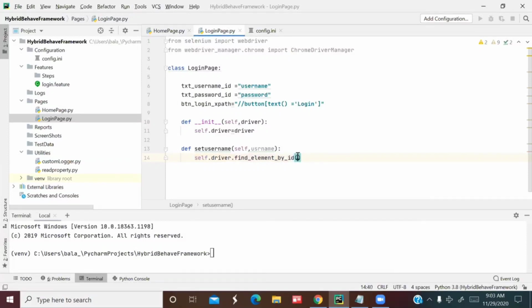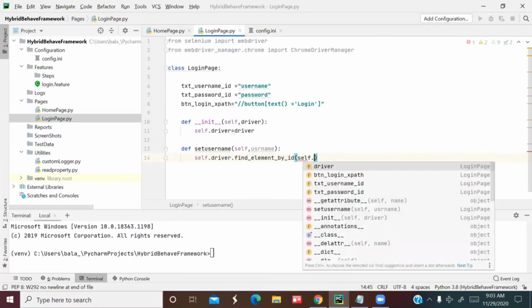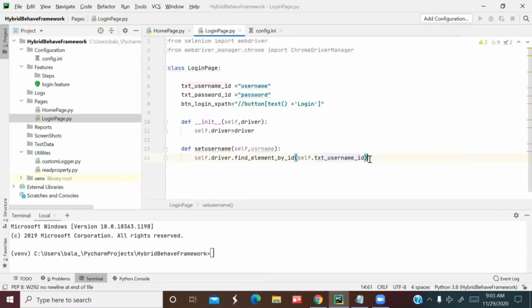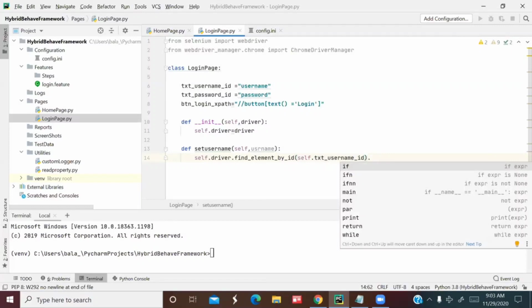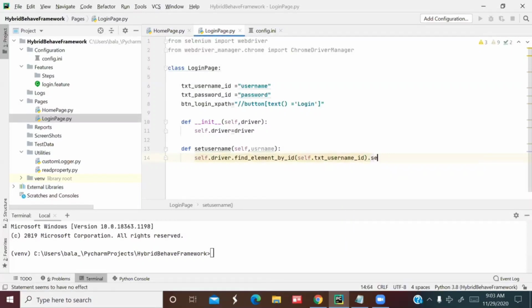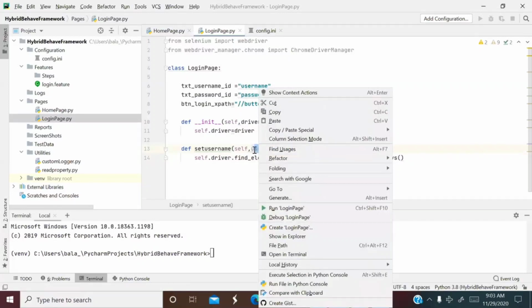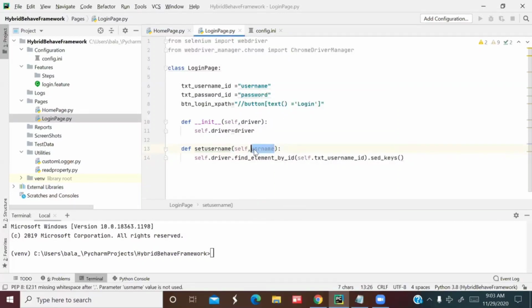And we are using self here, so this dot text username ID, the reference we kept. And dot send keys. For passing a value, we use the method send keys, and the username, an argument which you are passing.